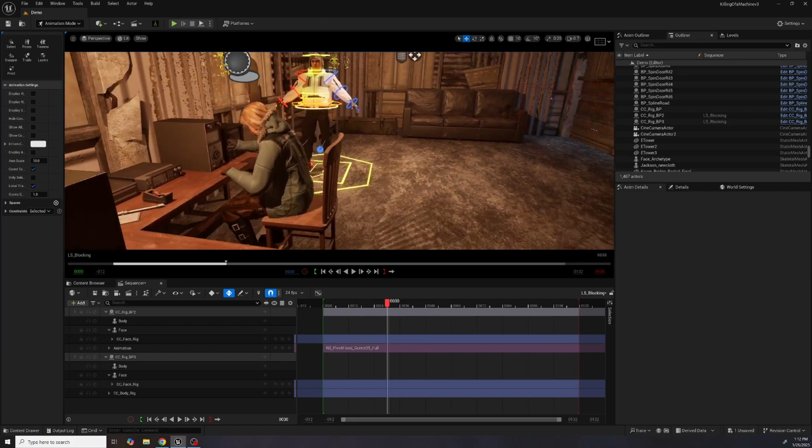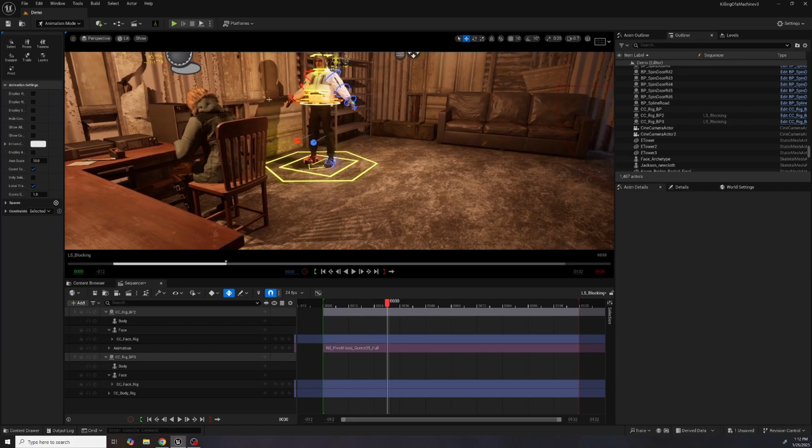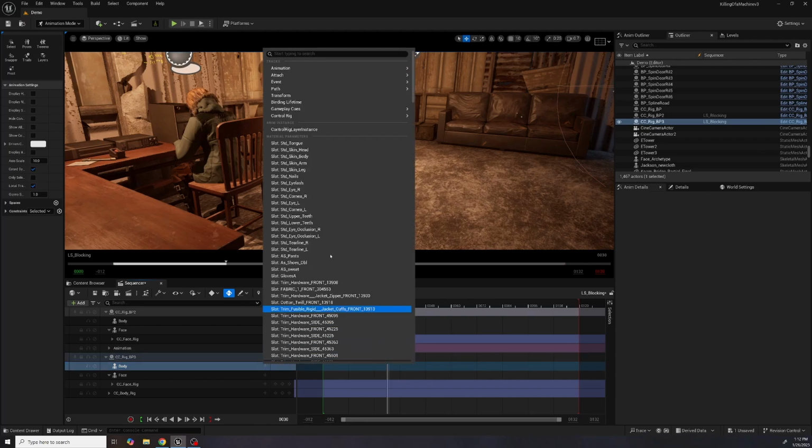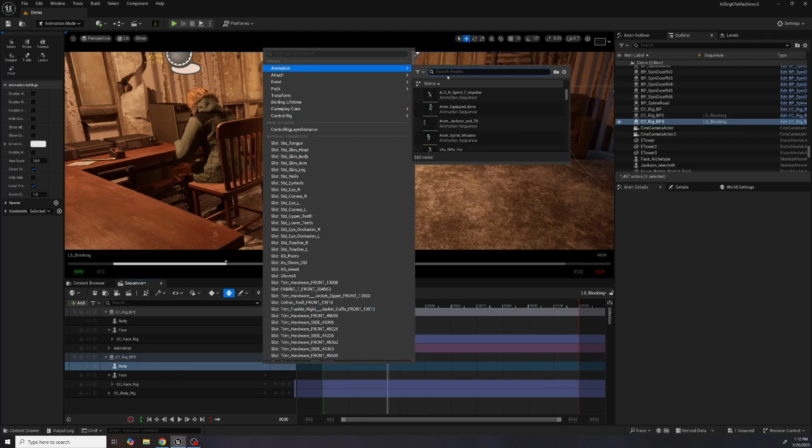If you don't know how to get the animation retargeted from Mocap, that's a whole separate tutorial, and I believe there are tons of tutorials out there. But make sure you have your Mocap data retargeted for the CC4 character skeleton. That's how I got my animation in here, and we'll do the same for this guy. So body plus animation.